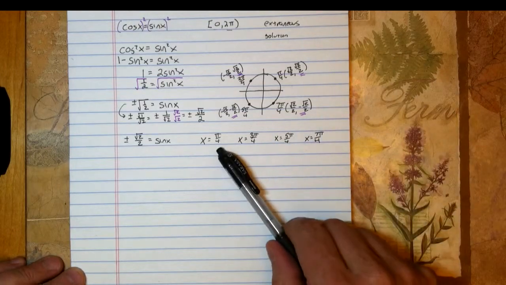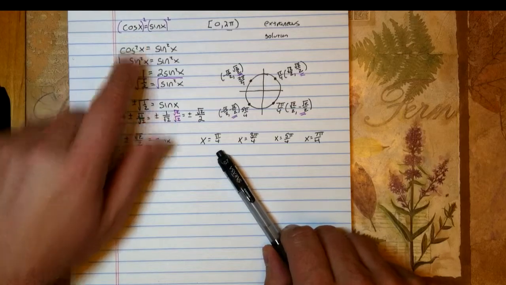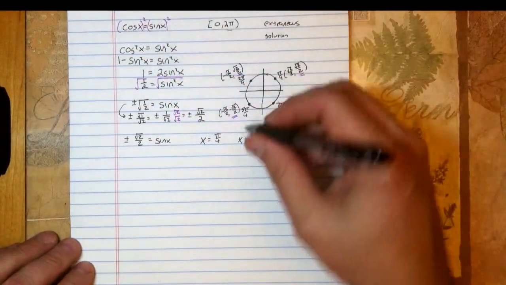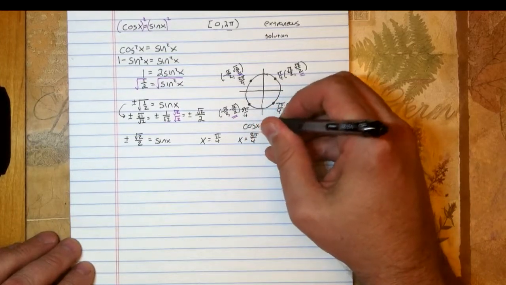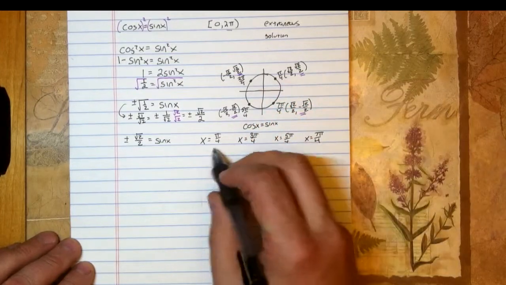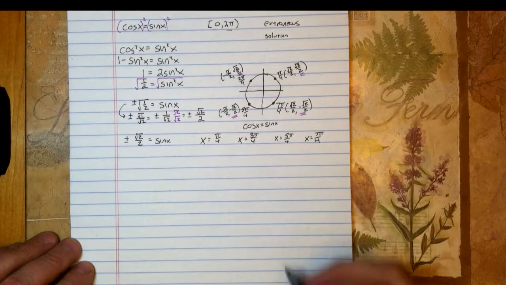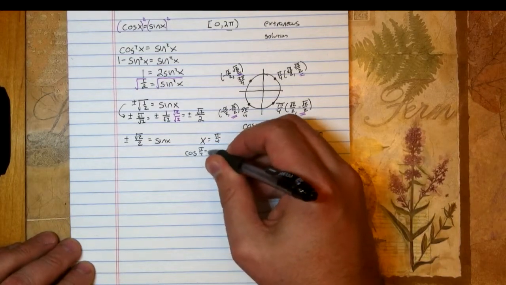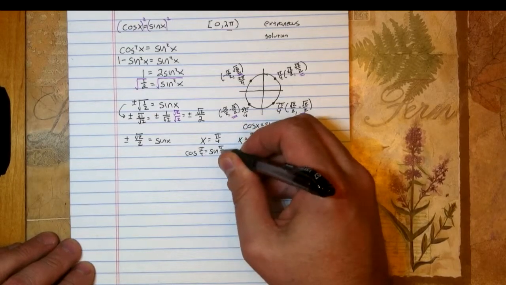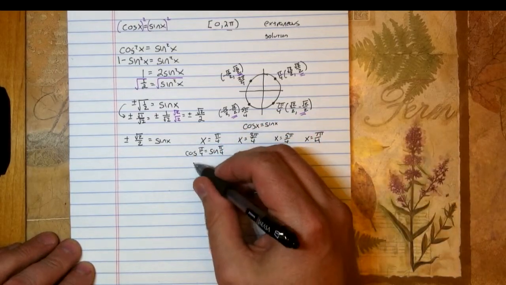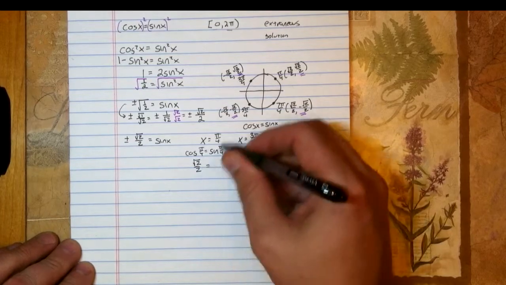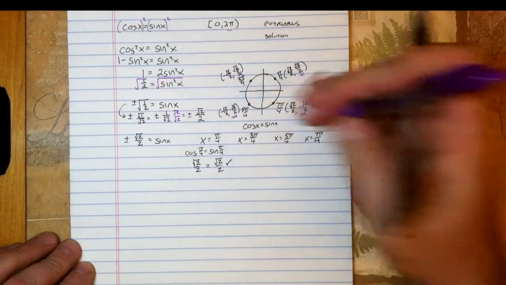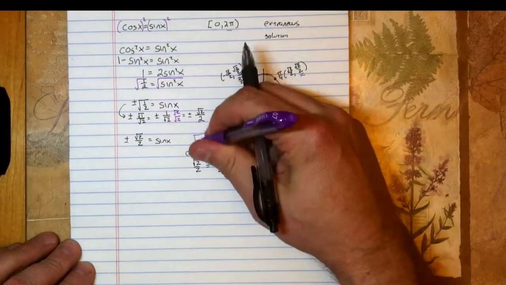So let's start with pi over 4. Is it true, going back to our original equation, not the squared one, but the original equation where cosine x equals sine x, that's the equation that these all purport to be solutions to. So let's see if it's true. Is it true that cosine of pi over 4 is equal to sine of pi over 4? Well, again, if I know my unit circle, I know that cosine of pi over 4 is square root 2 over 2, and sine of pi over 4 is also square root 2 over 2. So yes, that one checks out. Pi over 4 is a solution.